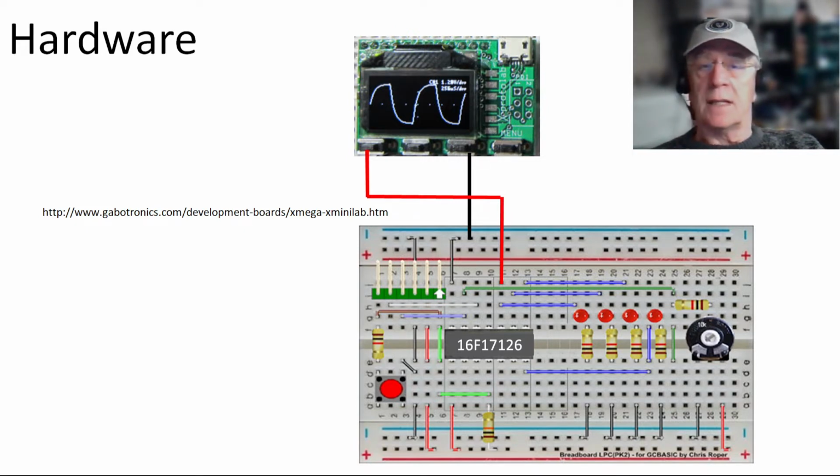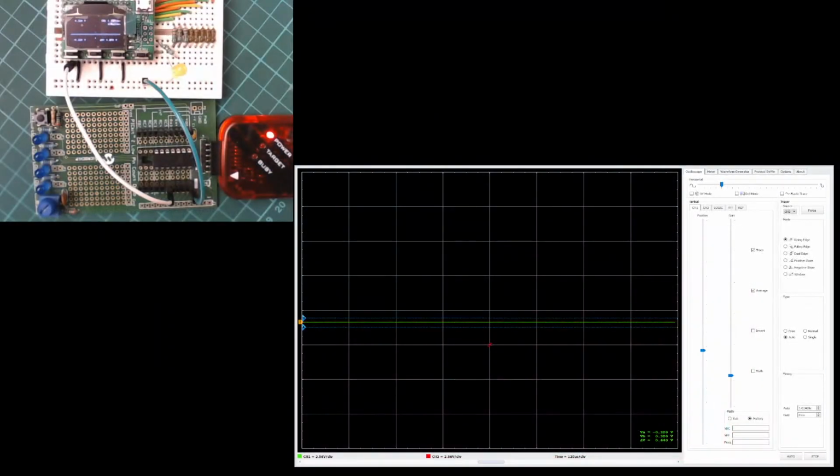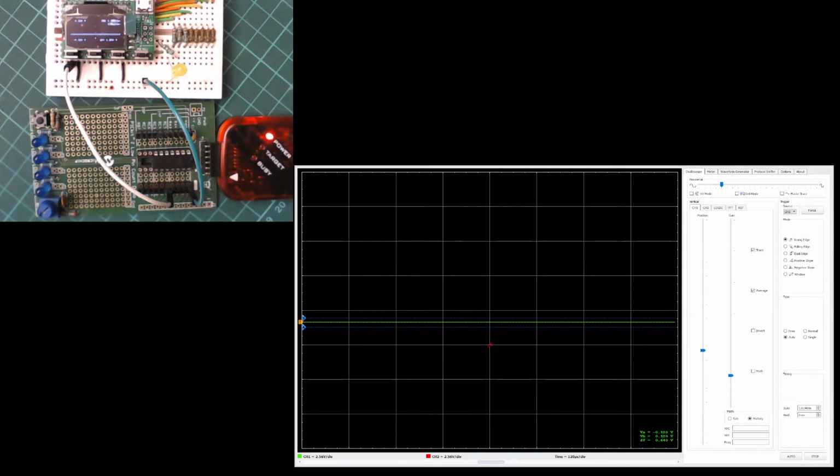I've got a small oscilloscope, so I've got a common ground between the two devices, and I'm measuring port C.0 into one of the inputs of the oscilloscope. Let's have a look at the actual hardware I'm using. Here it is. The green is the PCB of the low pin count demo board, the chip itself, and here is the oscilloscope. You can see two connections. At the moment, there is no signal from the chip, and therefore on the screen on the bottom right-hand, there's a PC representation of the oscilloscope. And we'll see that change as we progress.